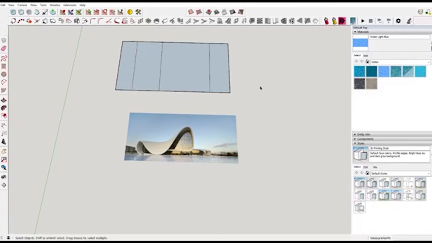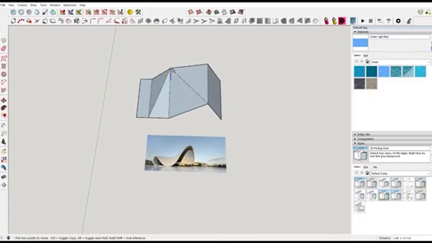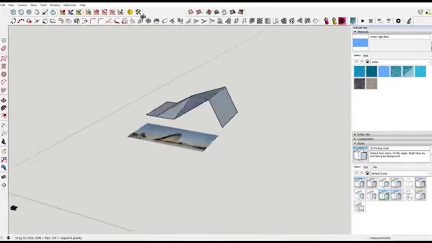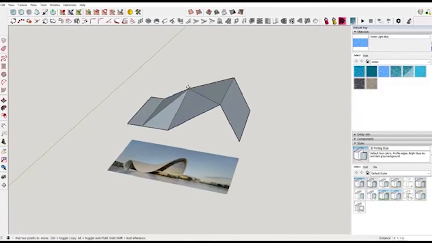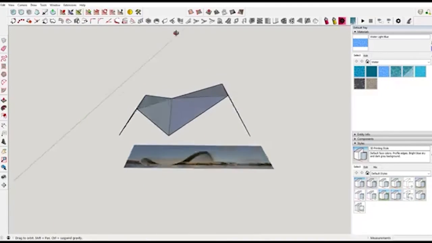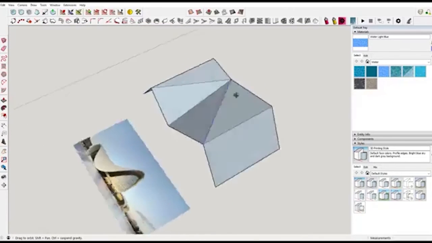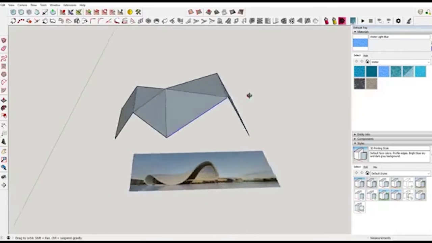Just do something like this and then take the move tool and we're just gonna go vertically to get this little peak here. This guy, because it sort of dips down forward, we're just going to move this back point up. So I'm pressing the up key in the back to get that. You can see we get something like that. And then same thing here. Just bring this up. Obviously much smaller. So we have a really rough idea of what's going on here.